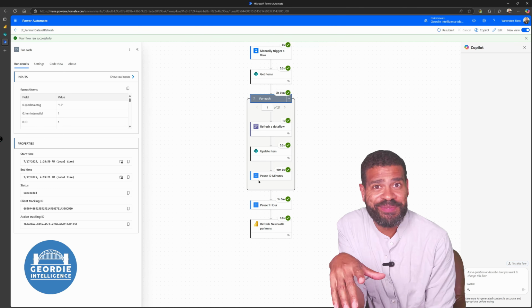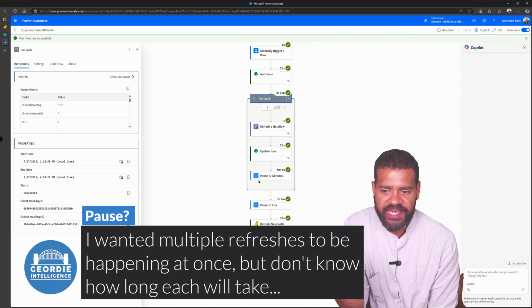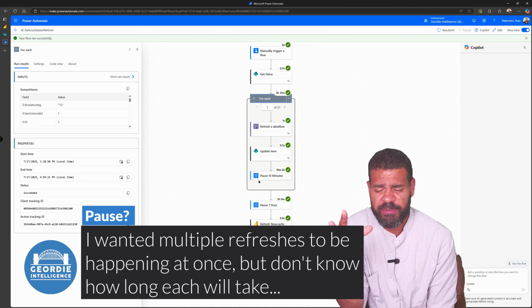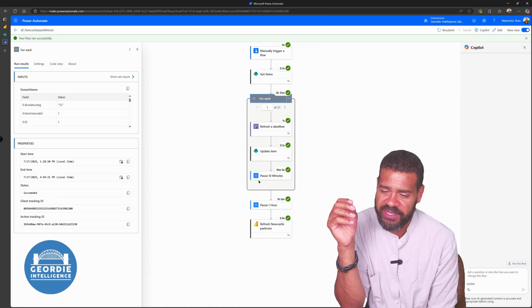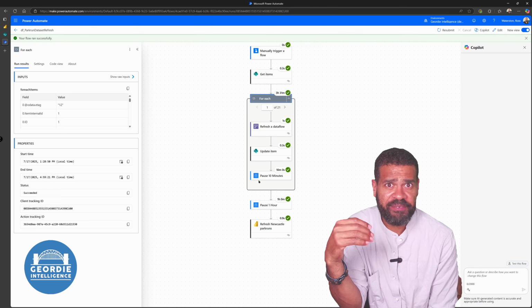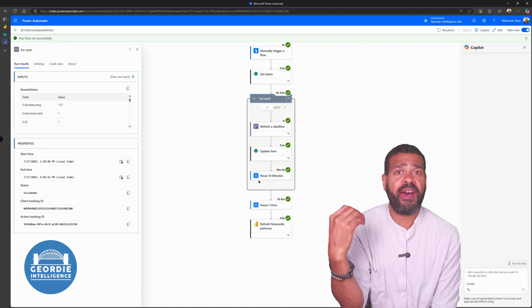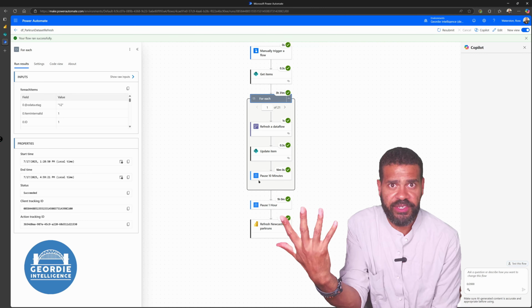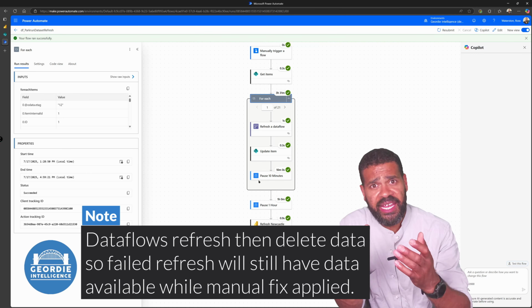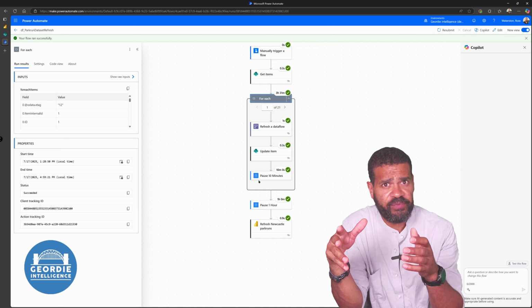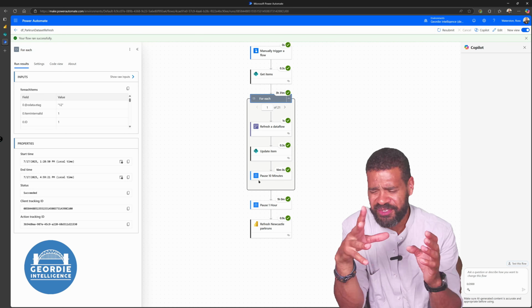Now, the reason for pausing 10 minutes is there isn't really a way of, well, there is, but you're adding layers of complexity. We could talk about it. Should we do it? Should we not do it? At the moment, if a data flow refresh fails, I'll get an alert. The data flow refresh has failed. We can manually intervene. In the event that this went down that route, we have to put in all sorts of error handling and that.